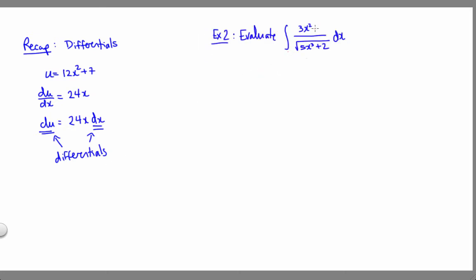Let's evaluate the integral of 3x squared divided by root 5x cubed plus 2 with respect to x. This function here is too difficult to integrate directly, so what we're going to do is make a little substitution. Let's let u represent 5x cubed plus 2. The benefit of doing this is that now that denominator can be written more simply as root u. Now, if you decide to introduce u into an integral, then you need to figure out what du represents. So our differential du is going to look like the derivative, 15x squared times dx.